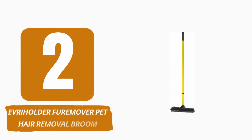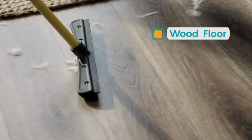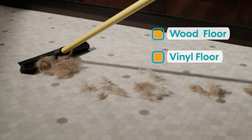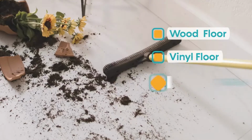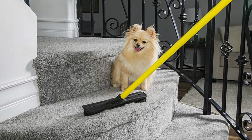Number 2. Evriholder FURemover Pet Hair Removal Broom. This hybrid of a broom, rake, and squeegee is an essential addition to your pet hair removal toolkit. The double-sided broom and squeegee head is effective on hardwood, tile, carpets, and vinyl for removing pet fur.